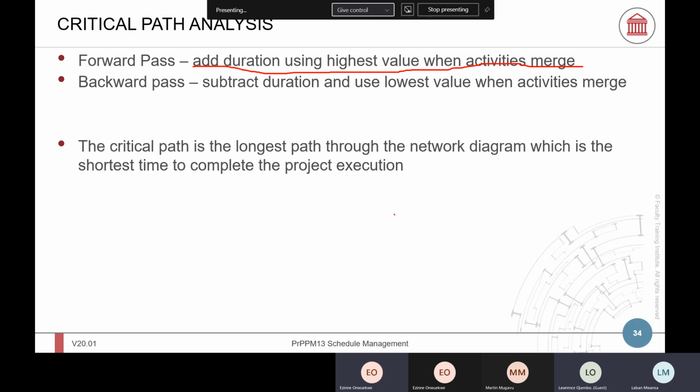What does it mean? It means that if this is an activity, and you have another activity on this side, and this activity is a predecessor of that activity, and this one is a predecessor of this activity, then you must take the highest between this one and that one.